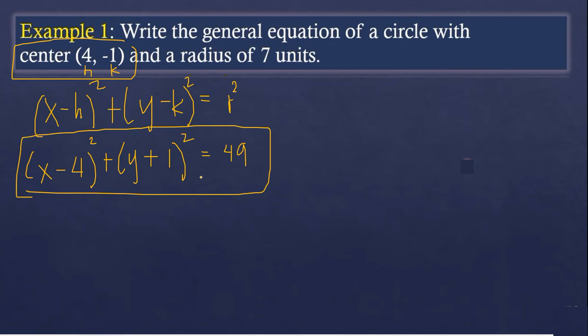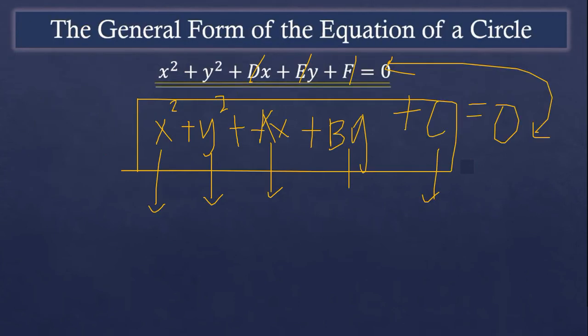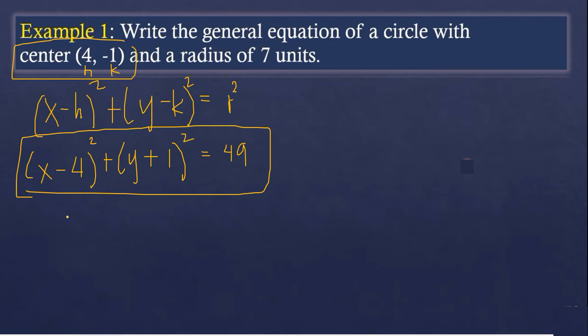Ngayon, gagawin na natin is express natin yung answer natin sa ganitong form, which is the general. Gagawin natin dyan, expand natin yung x minus 4 squared. If you're going to expand x minus 4 squared, what is the answer? Anyone? What is x minus 4 times x minus 4? May shortcut dyan kasi squared. Oh, kahit gamitin nyo yung long method, which is the FOIL method. What is x minus 4 times x minus 4? Answer?